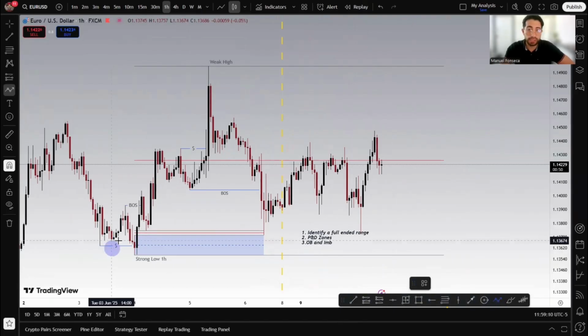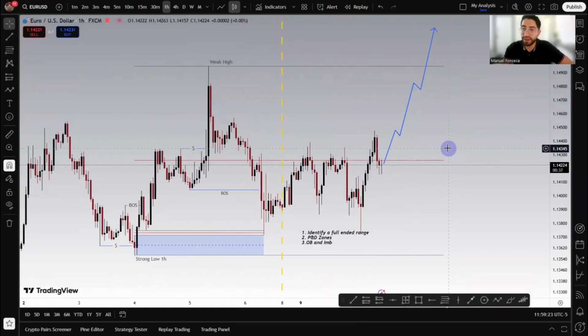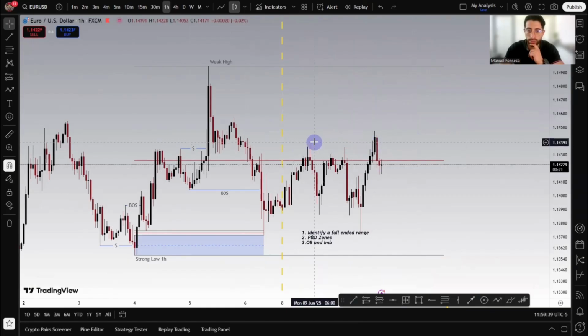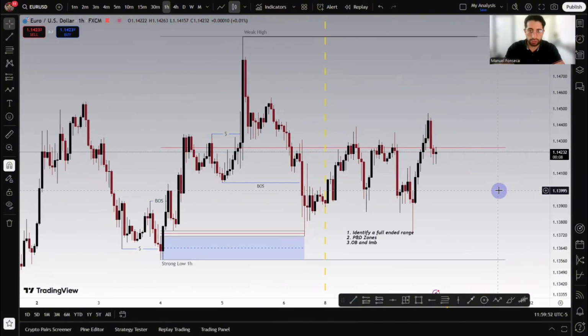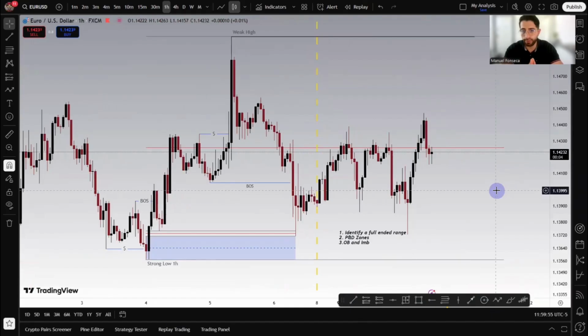All right. Now, what will the price do here? This is just what I think it may do. Because this is a bullish impulse, a bullish trend line, and it respected the strong low, it's highly probable that it keeps pushing up, right? What will happen, guys? Other traders that do not know this theory would start looking for selling orders, right? For example, many people were selling here in a double top. There is one top, double top, triple top, sell, the price goes to the liquidity, and maybe keeps pushing up, right?